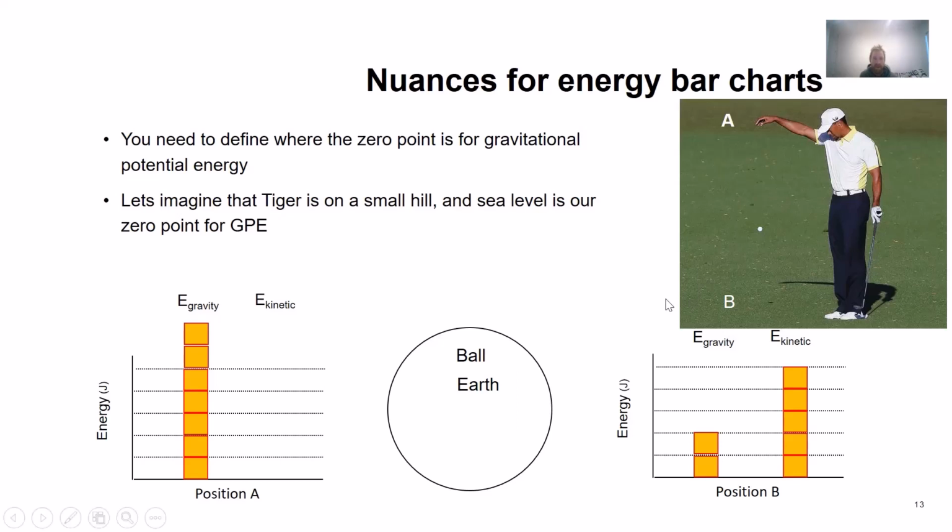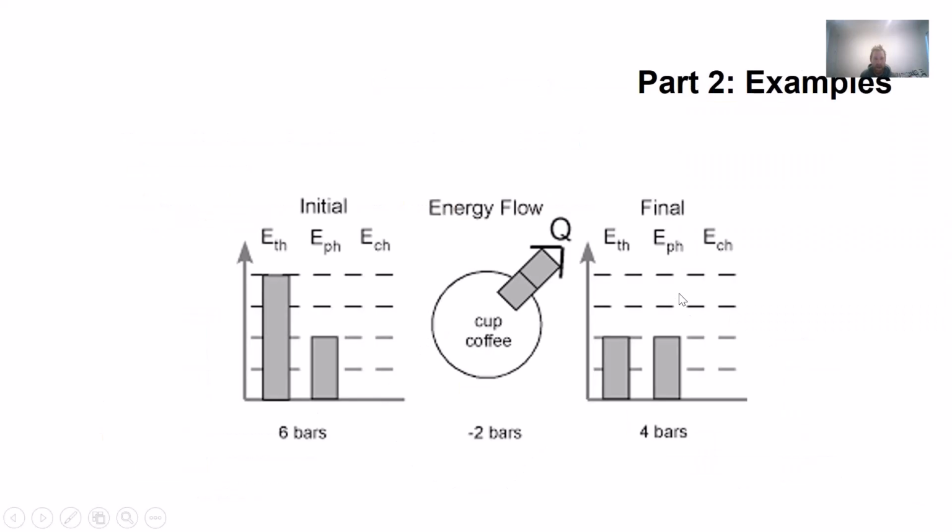So what's going to happen in the next video, I am going to give you a bunch of examples and where you can go to find more online and some online activities as well, and I'll just quickly go through 10-15 examples that you can use quickly in your classroom as part of year 11 or year 12 or year 13 conservation of energy problems using energy bar charts. I hope that's been helpful.